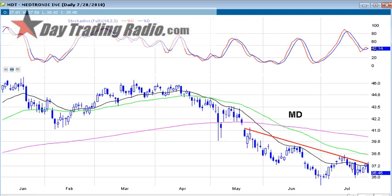The MDT is another example. Nice inverted head and shoulders pattern. Stochastics are kind of neutral here. We could be rolling back over. Interesting level because the trend line starts at a gap, which is very powerful, and it really confirms this pattern here. Now, a move under 36 would probably scare me out. Not so much scare, because we have a nice reversal here, and I'm very confident in this pattern. We're down enough on the stochastics that we don't have a clear indication in this type of bottoming pattern. As long as we can hold off the recent lows, which is a nice reversal candle, which we should do.